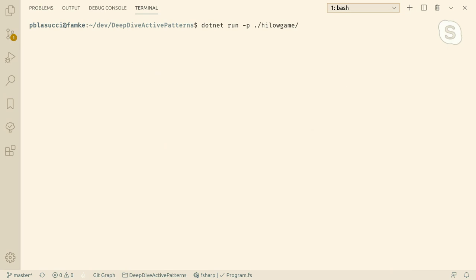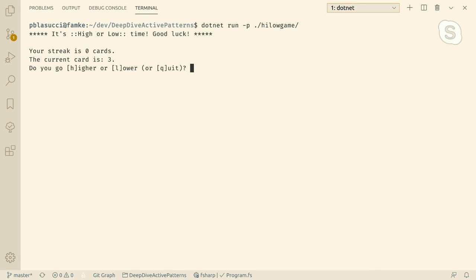And we'll run our high-low game so you can see what a couple of runs of the game look like. And then we'll go look at the before code and dig in. It's not that complicated. We'll quickly transition to the after code to see what it looks like. Great. So the current card is 3. Do I think the next card is going to be higher or lower? I think the next card is going to be lower. Oh, my goodness.